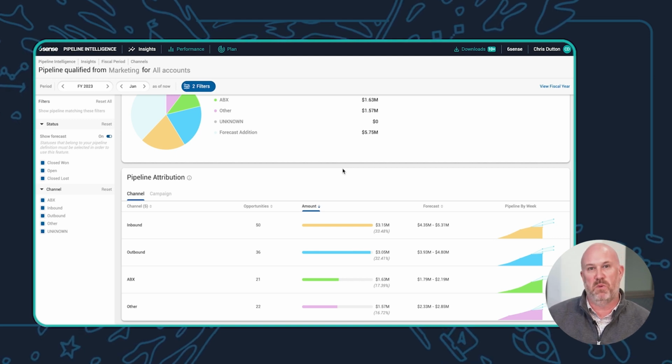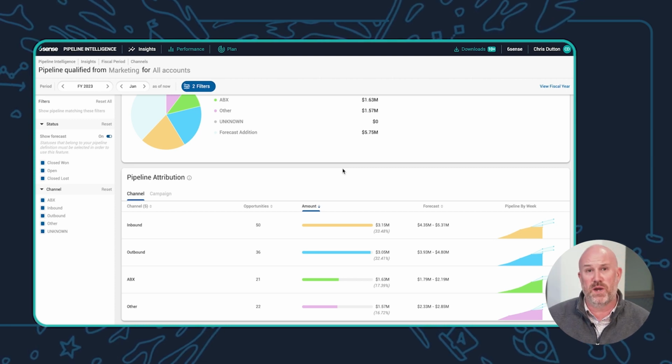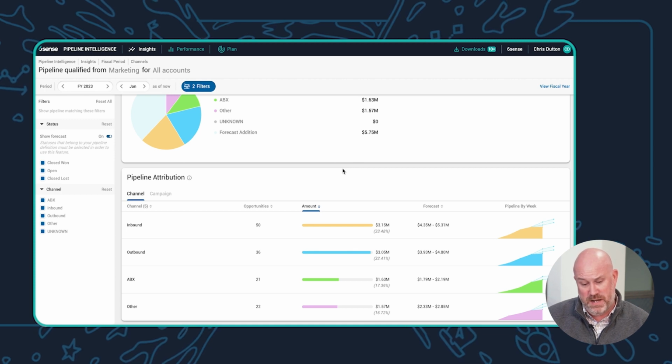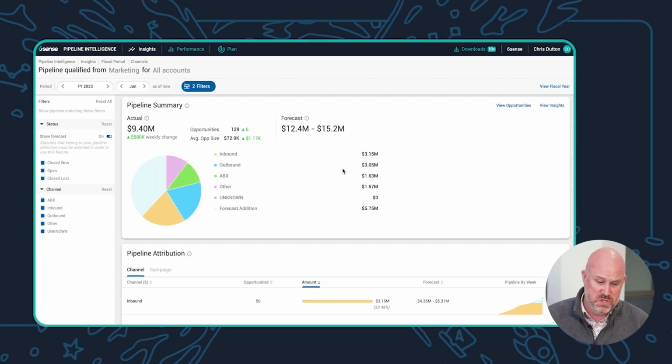Do they need to be doing more? Or are they crushing it? And they're going to blow those goals out of the water, so we need to give them higher goals. But this is a great way to be able to do that and empower your team to make those decisions, to look at those programs that are performing and double down on those.